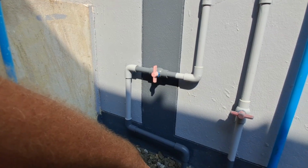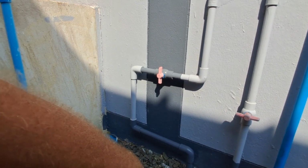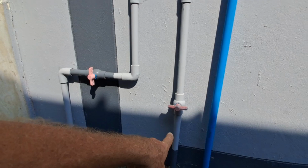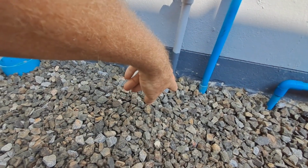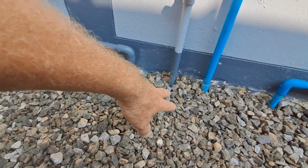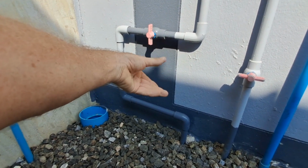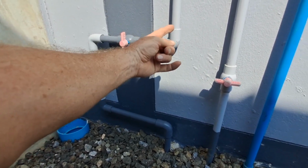because you need some movement in the pipes to be able to actually get the pipe into the valve. Someone once suggested to me that this is the way to do it, because getting a new valve into a straight pipe like that is just impossible. It's fixed in the wall, so it won't move up and down, and it's fixed underneath the ground as well, where it's fixed to the main pipe that goes across. There's absolutely no flexibility. So what you do is create this sort of configuration, and this squashes down and gives you the flexibility to join into one of these pipes, either the up one or the down one.